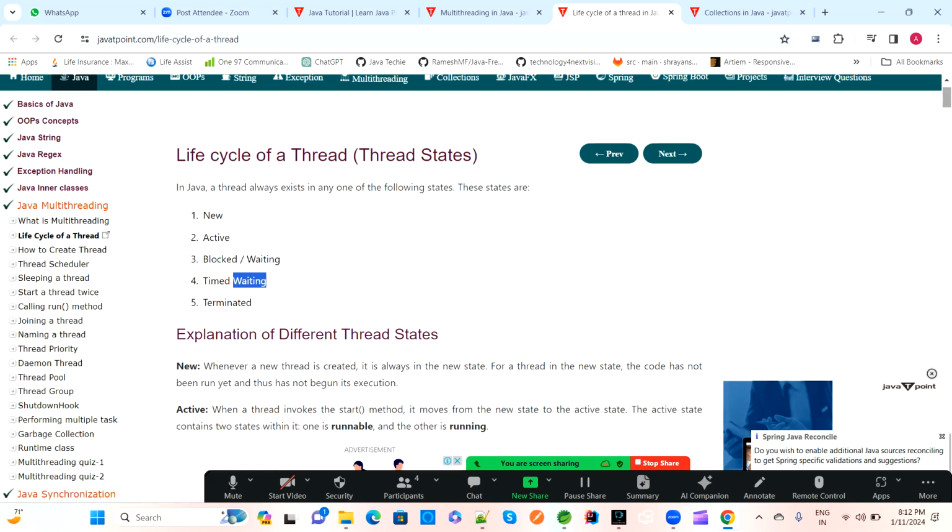In this BookMyShow application, or any application, while we are booking tickets, at a particular time multiple users are trying to book the same ticket. In those cases some of the threads have to go into waiting conditions, because some other person is doing a payment for the particular seat.